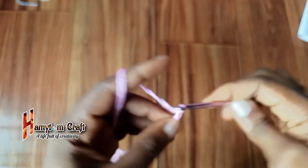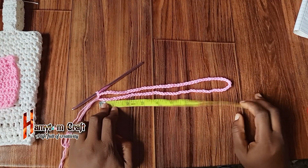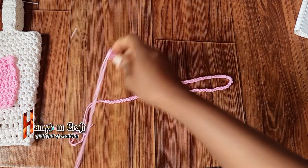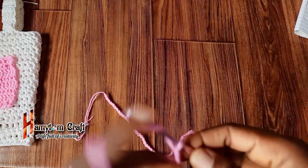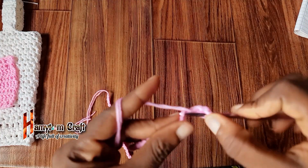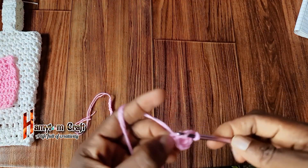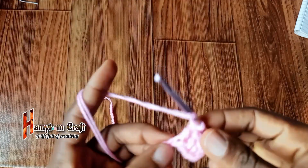and to start with, I'll start by making my chains, which is the normal thing to do. So I'll make my chains. So I'm going to take the measurement of the chain like this. This is a total of 19 because I need 20 inches. So one stretch out is going to give me what I want. Now chain two extra. After chaining two extra, I'll make one double crochet in every chain space.